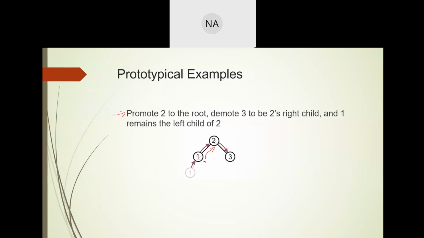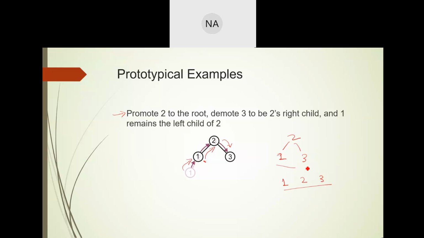The node 2 is made the root of this tree and the node 3 is demoted to be its right child, and the 1 remains the left child of 2. So this is the new structure after modification, and you can see that the in-order traversal is the same. First left, then the root, and then the right, 1, 2, 3.